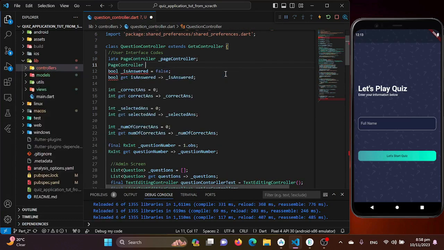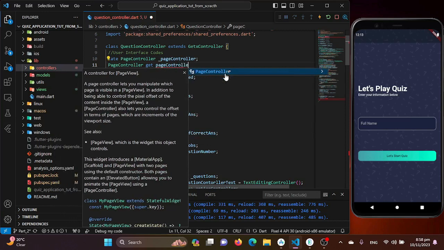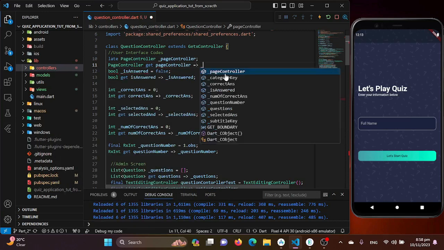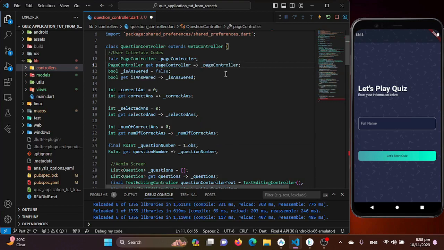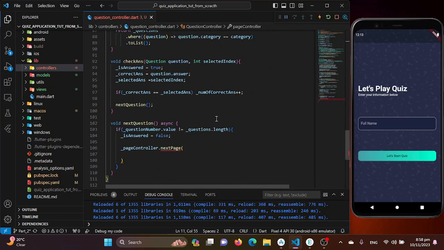The process is the same as we have created some variables before. We will be using the page controller and returning this controller basically. So that's it, we have created our page controller.